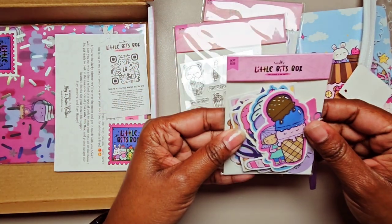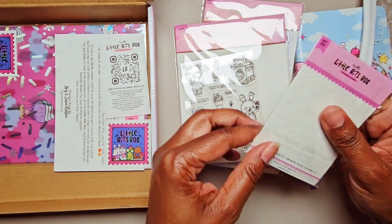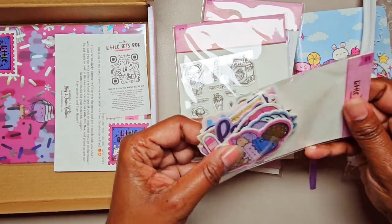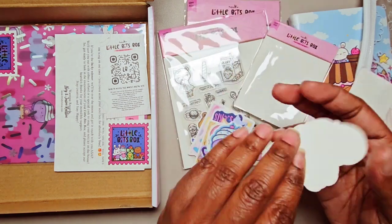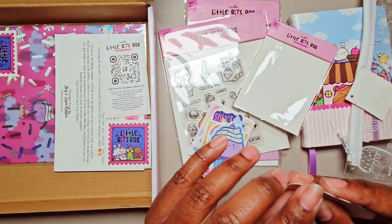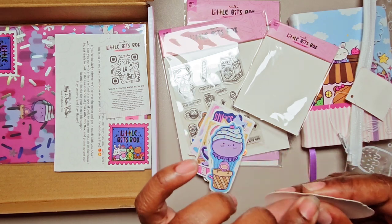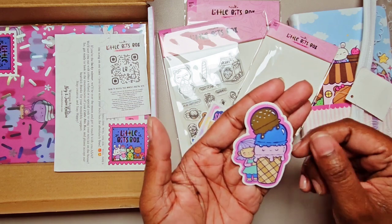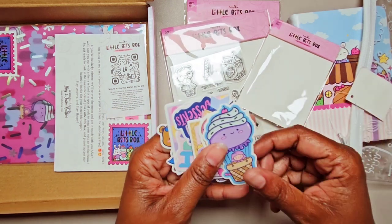All right, so here we have some die cuts. Oh, okay. It was called Hey Sweets. That was the name of this box, the September of 2023 box. So we have some die cuts. I don't know if they are stickers or if they are just die cuts. Let's see. I think these are just die cuts. So there's this giant ice cream cone, and it's so cute.